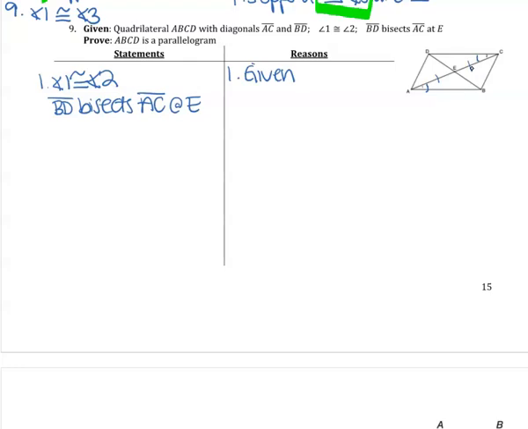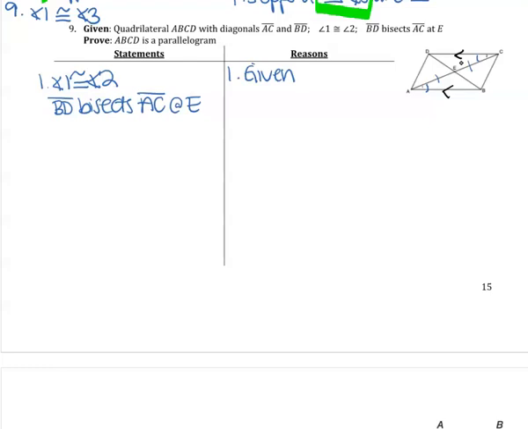Now, my goal is to prove that this is a parallelogram. So I'm thinking through my ways I could do this. I could get both pairs of opposite sides parallel, both pairs of opposite sides congruent, diagonals bisect each other. I also could do one pair of opposite sides that are both congruent and parallel, and I actually think that's the way that I'm going to approach this. The reason I'm thinking that is because solely based on angles 1 and 2 being given, those are alternate interior angles, which means it must be true that DC and AB are parallel. So right there you have one piece of information.